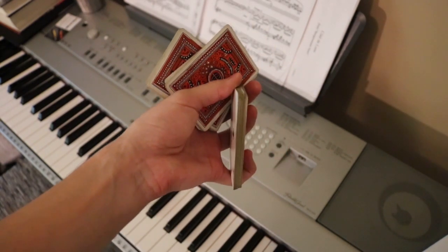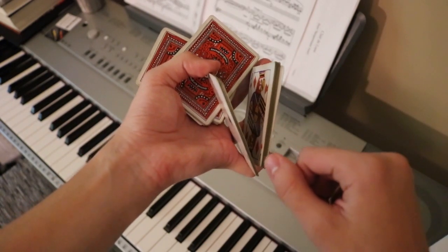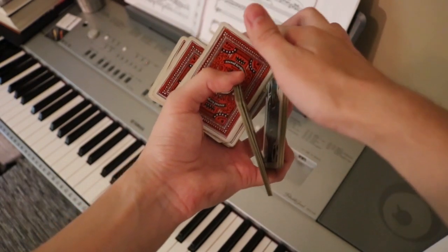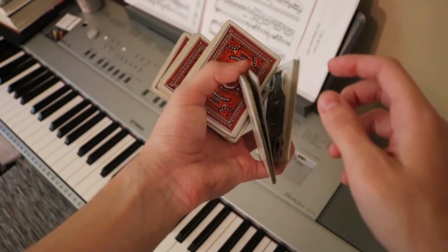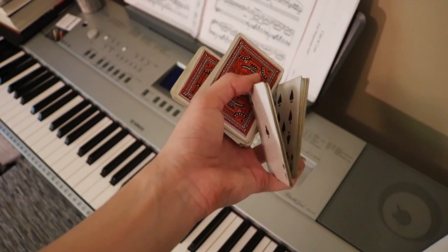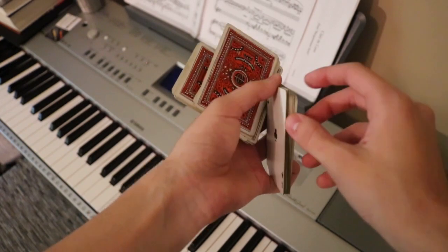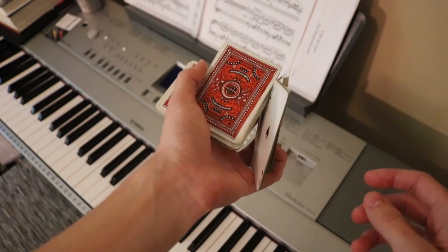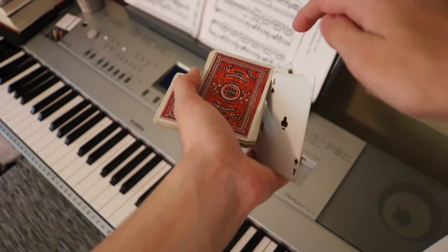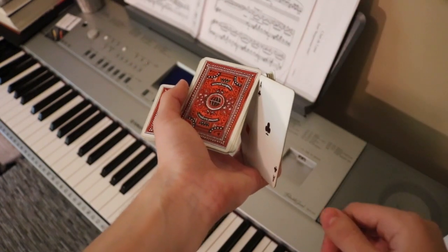You want to let go with that packet after you grab a small one like this. You want a small packet about the same size as this packet right here. You want to split that, lift these packets up just a little bit, and then drop it. Just has to be an instant. Just split, lift, drop. Split, lift, drop. And you see that prevents this packet from falling back down, because this packet's right here.